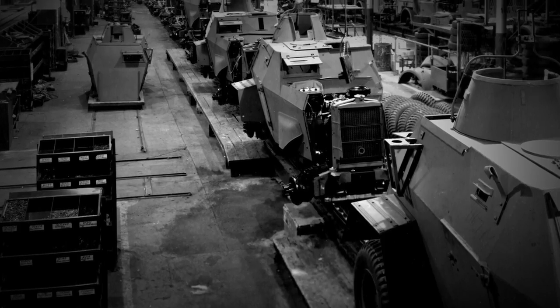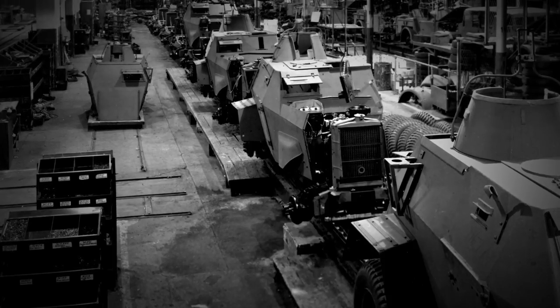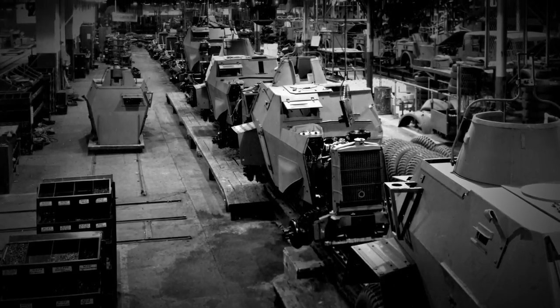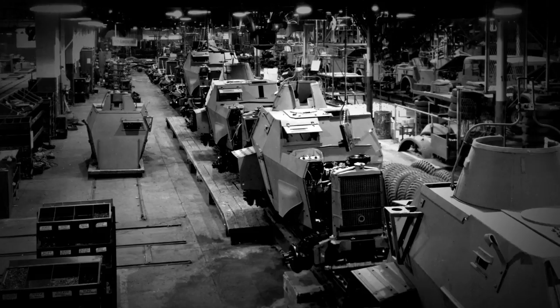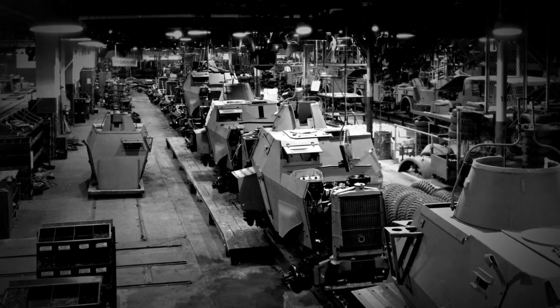The Humber Scout Car was a very noisy shop, metal cutting, steel being cut by flame cutters. And I think there were some other pressings done for the Alvis Scout Car as well, the lightweight Scout Car. They were a load of things. Later on, I had to draw some big plates up for a product called Pheasant, which was the 17-pounder gun for the Desert War. And we had to do those very quickly.